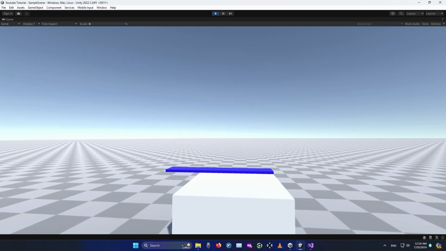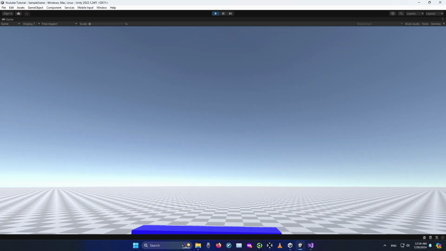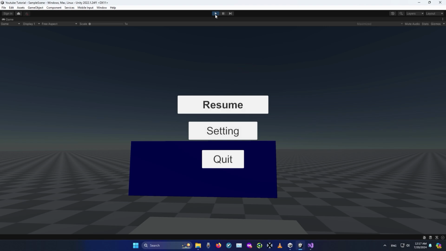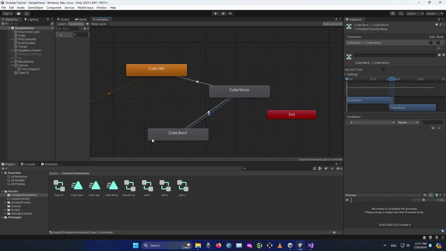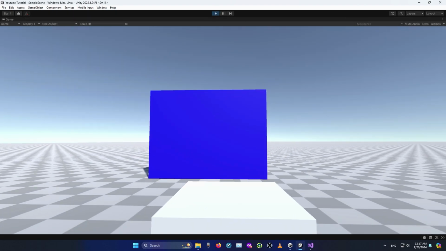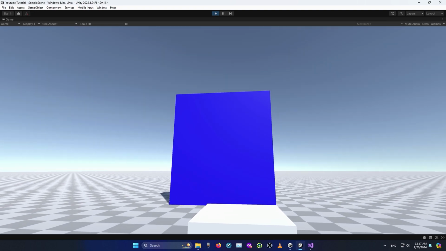There's also a bug I'm gonna show you guys. If you go inside, then we go outside, as you guys see, it moves fast and then it goes down. You see, it's here, it goes down, and yeah. To fix that, you go to your animator, you go to your transition, you click on has exit time. So you know it finishes the animation, then it goes to your animation. So see, when you go out, it goes up, then it goes down. You go here, it goes up, then it goes down.